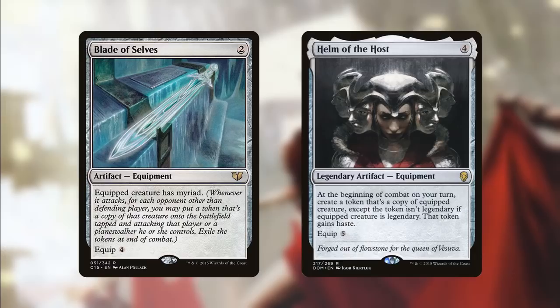And Helm of the Host is just ridiculous because you don't even have to worry about the legendary rule. You will get another Elesh Norn token. All of your creatures will get +4/+4. Your opponents' creatures will get -4/-4. And it'll just keep happening until your opponents remove it, making it one of the most powerful cards in the whole deck.